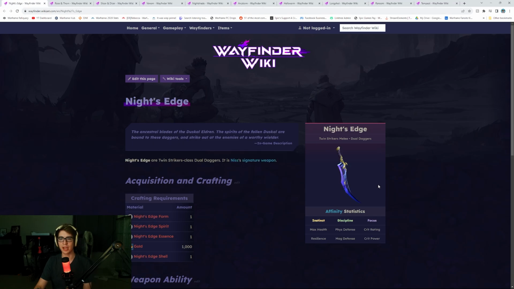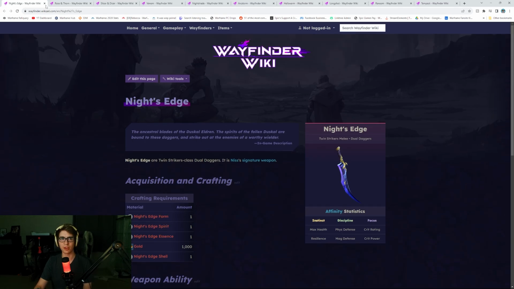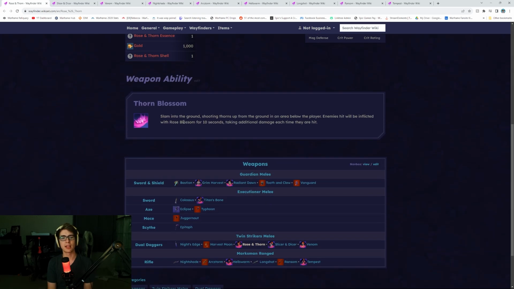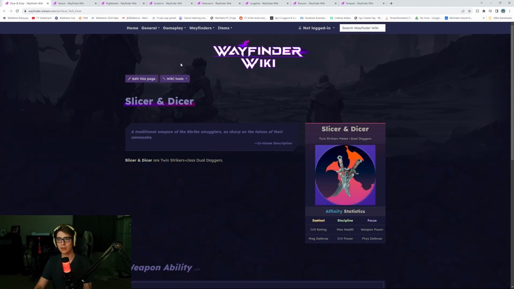Next, we have Dual Daggers, Knight's Edge. Form multiple magical daggers that fly at nearby enemies. Oh, I'm all for just auto fly attack. Love it. Rose and Thorn. Slam into the ground, shooting thorns up from the ground in an area below the player. Enemies hit will be inflicted with Rose Blossom for 10 seconds, taking additional damage each time they are hit. Nice, all thorny. Makes sense.